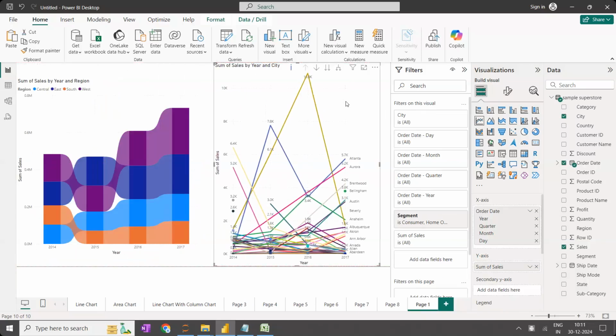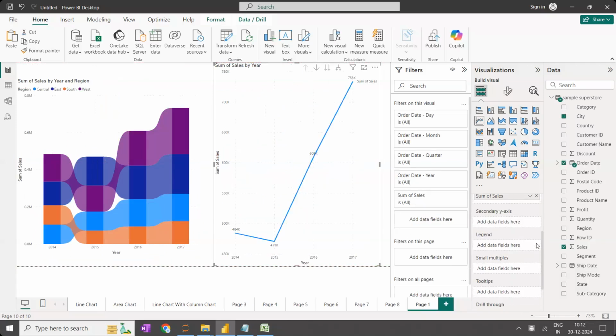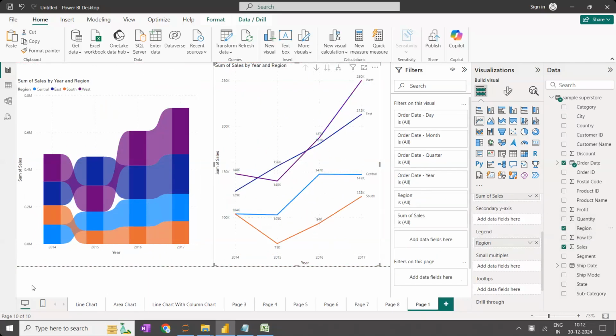In the line chart, I'm going to remove the segment. Now here, I'm going to bring the region. Okay, this is the one. Same, a similar kind of area chart.